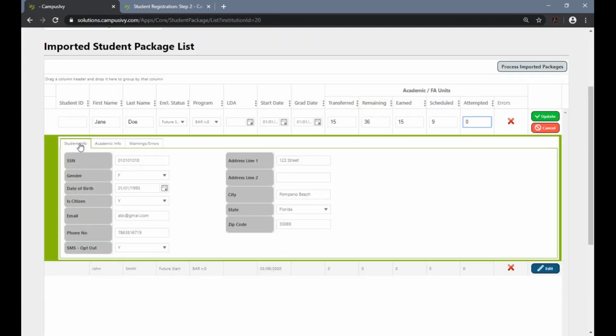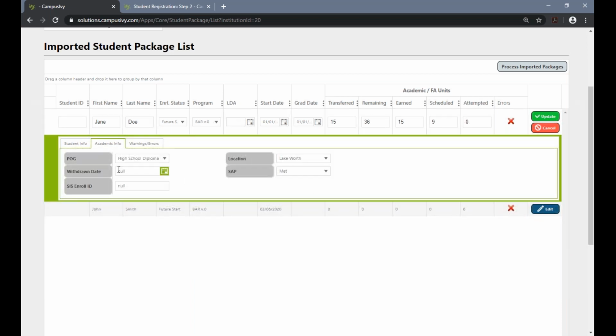And then just below that, you'll have the student information, so you can correct the social security number or date of birth. You can make those adjustments. Just keep in mind that the system is driven by unique values, and those unique values are the student ID, social security number, date of birth, and the student's name. So you want to ensure that the student is entering those values correctly in order to not cause any issues later on. Okay, and then you have the academic information here.